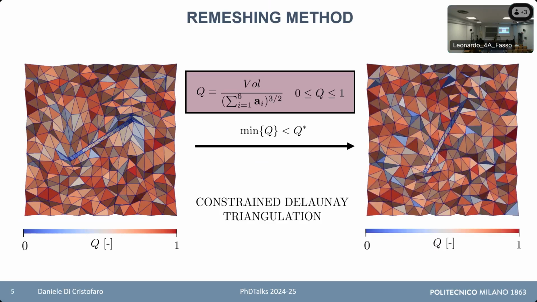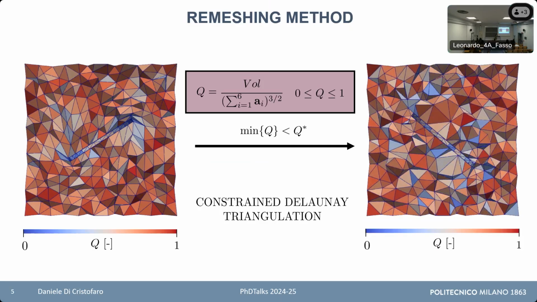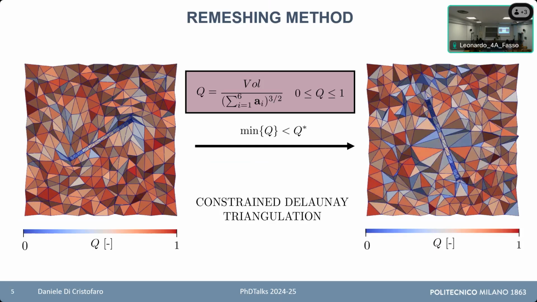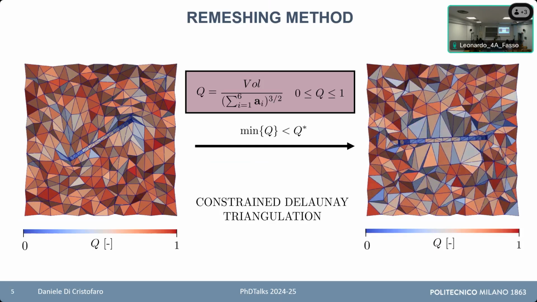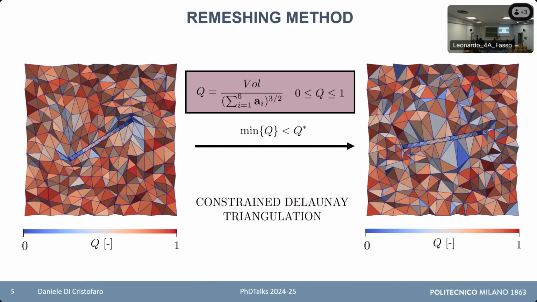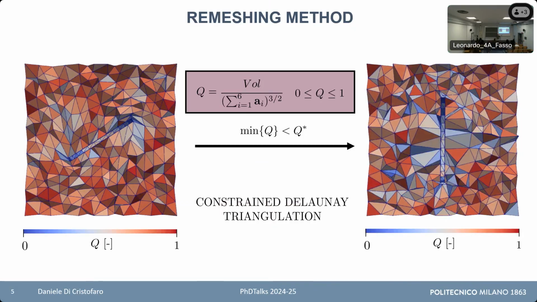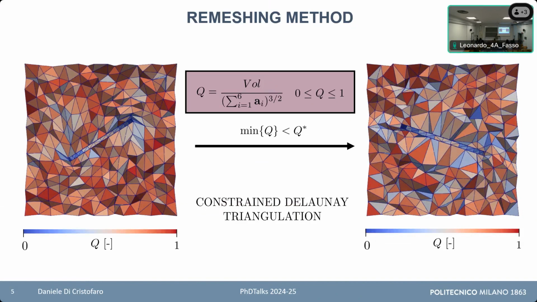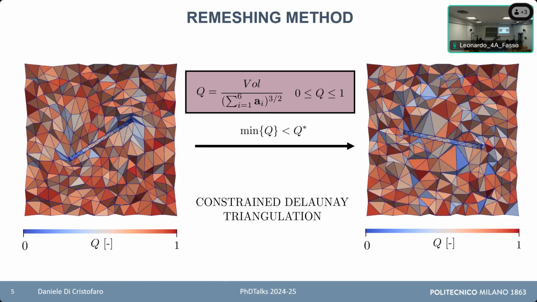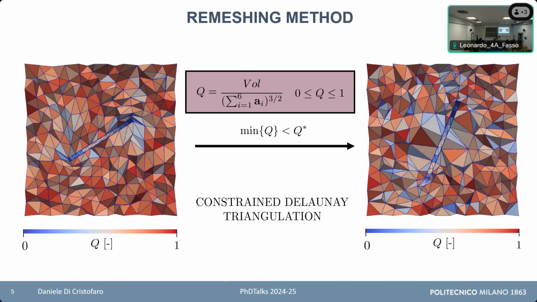And maybe it's better to see. Here is where the simulation is stopped because the elements are too distorted, and there is when we compute the mesh again after this procedure. So here is where we stopped at the beginning, and there is what we can do now. So we are able to simulate large displacement and large deformation in this setting.